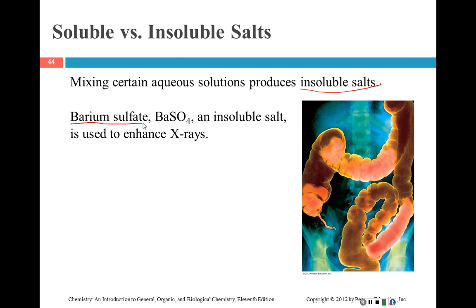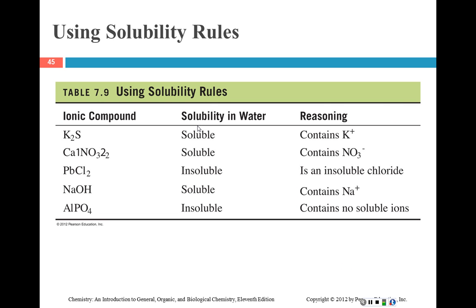Barium sulfate is an insoluble salt that is used if you're going to do some lower bowel work usually. You might have heard this called a barium enema, and you give this to someone so that it will combine with fecal matter and things like that, and it'll actually show you where obstructions are. And so it's used in X-ray to enhance those. So we can use solubility to our advantage if we know what we're doing.